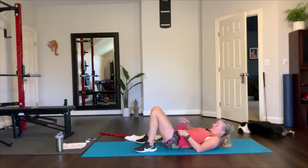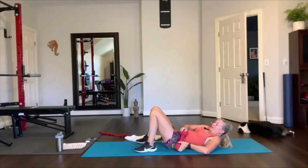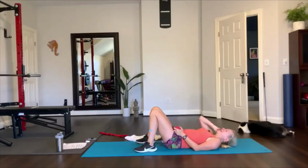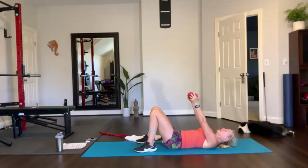Nicely done. Okay, so now you're gonna grab a dumbbell. We'll do the same count using the dumbbell. Haha, feels heavy. I've got a 12 pounder. Then you can use a 10 pounder if you want. So hold it right there.